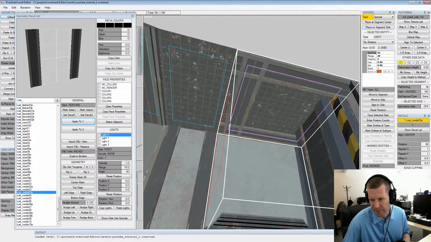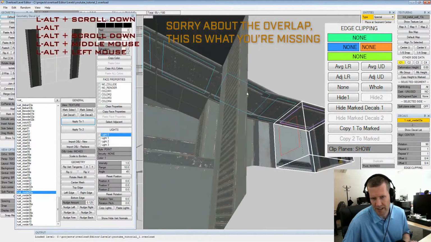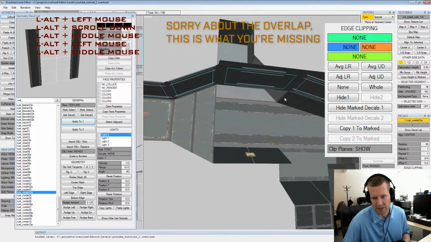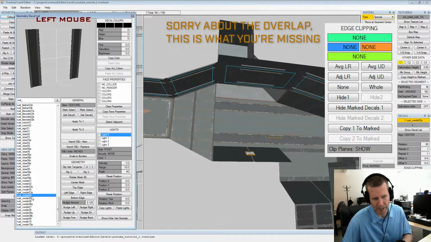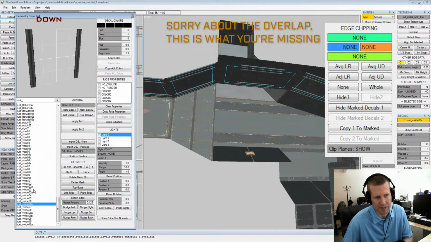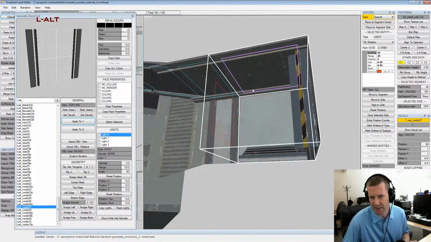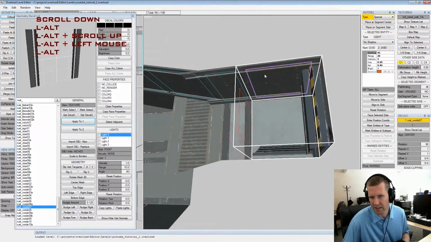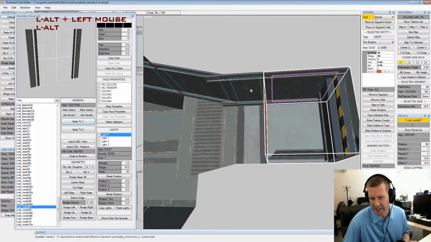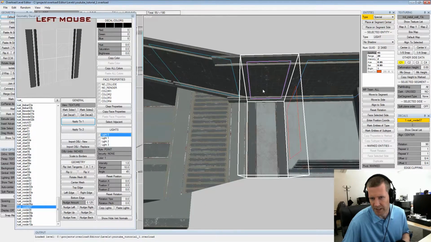Let's copy that to all the marked ones. And it sort of gets you close to what you're looking for. Let's find a better decal that actually matches what we were doing before. Let's just do a nice simple one, or maybe a little more complex. There we go. All right, that's the decal I want. Now, this is a 4x4, and it doesn't slant, so it's going to line up just fine. This one is only 2 meters wide, so we need to do some clipping on it.